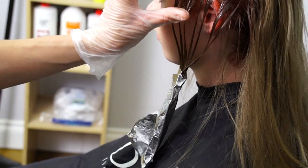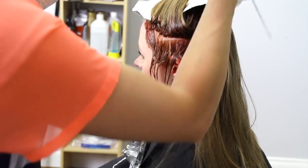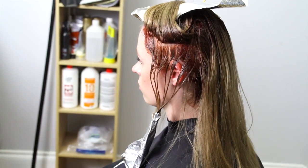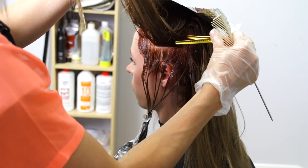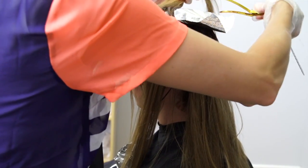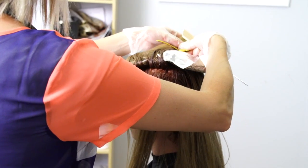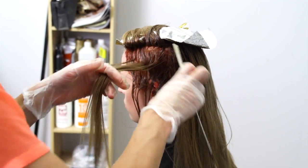So I'm working in pretty big sections now since the roots are all colored. It's just through the ends and I can make sure it's saturated, so it's fine. And I'm going to make sure I wipe my hands off really good. Okay, so now that we washed off my hands, I'm going to grab another big section. And this color comb has color on it now because I just slid it through. So I'm going to put the part that I slid through underneath the foil and the clean part on top, just to make sure you keep it clean.